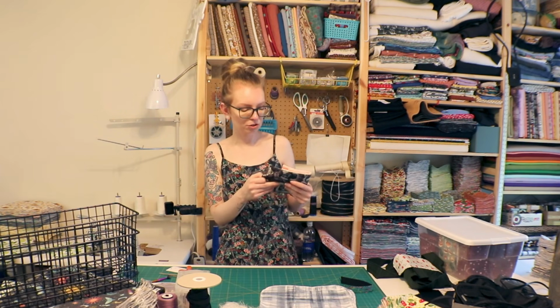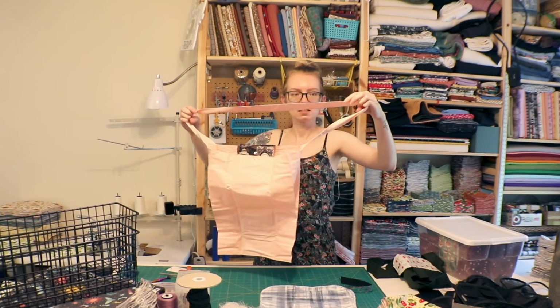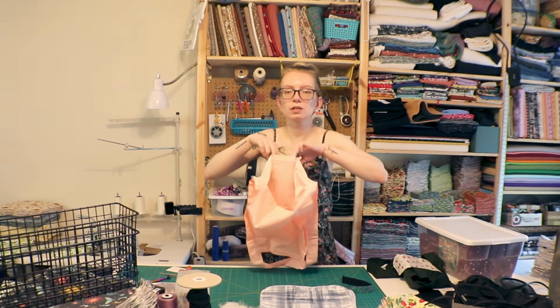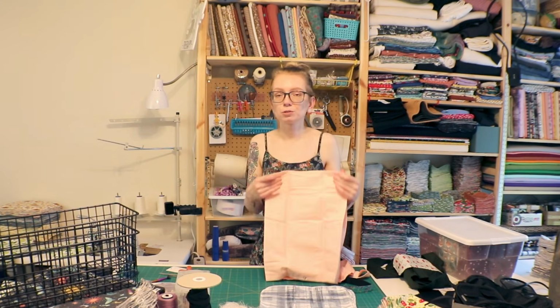I did not want to price them any higher than $24. But some part of the process is taking way too long, and I need to adjust that. Here's a lighter color one so you can see that better. And you can put in an extra pocket so that way you don't have everything falling down to the bottom of the bag. And strength is a big factor in a reusable bag, and this is just regular quilt cotton.